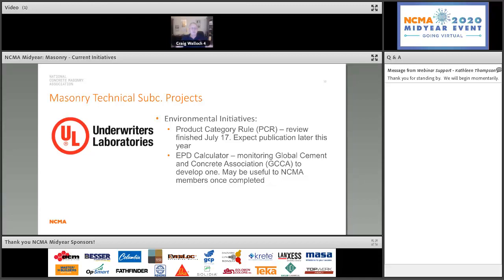We did have one with ASTM that was just retiring, but ASTM got out of the PCR business. So we have contracted with Underwriters Laboratory, and we are just finishing up the new PCR. It's to bring it into compliance, similar to the old one, but it brings it into compliance with the new ISO standards, and add some other things like carbon, getting credit for carbon sequestration.